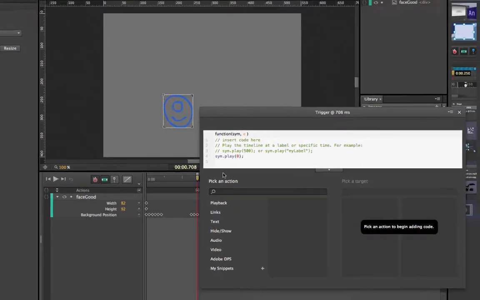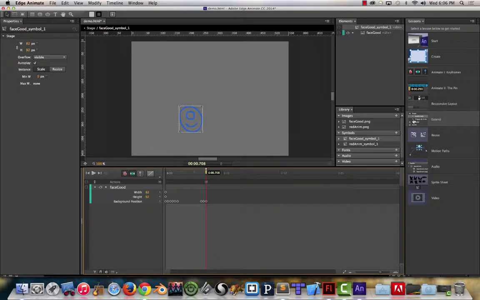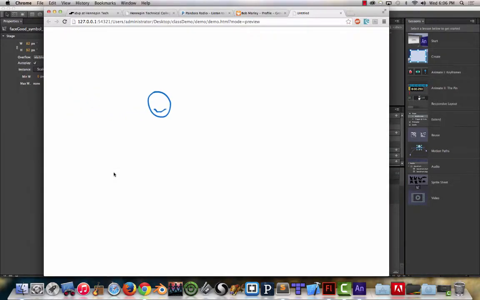Once I change that to a zero, I can close out of here, and what will happen is this will play, get to the end, and play again, and again. It goes back to the beginning and creates a permanent loop. So if I test my movie now, we'll see it plays, it plays, and now it keeps playing. It's a little disturbing that my Cyclops eye spins but his mouth isn't moving with it. But that's all right. It's all part of his eclectic charm.